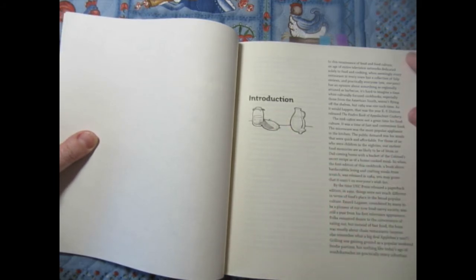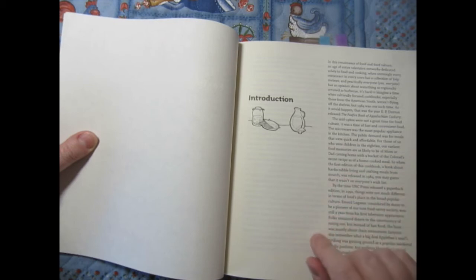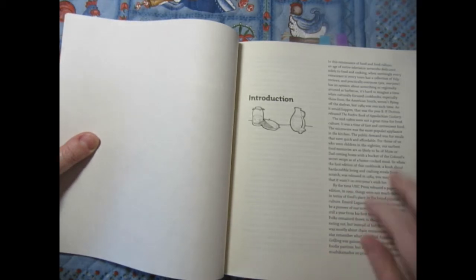It talks about the first time the Foxfire book of Appalachian Cookery came out was in the 80s. And they kind of set the stage as to what it was like in the 80s. Microwave cooking was just the biggest deal, and Appalachian Cookery not really on everybody's wish list. So it kind of sets the stage for the first edition of this book.